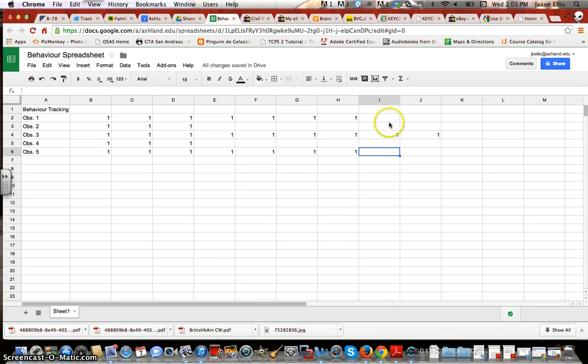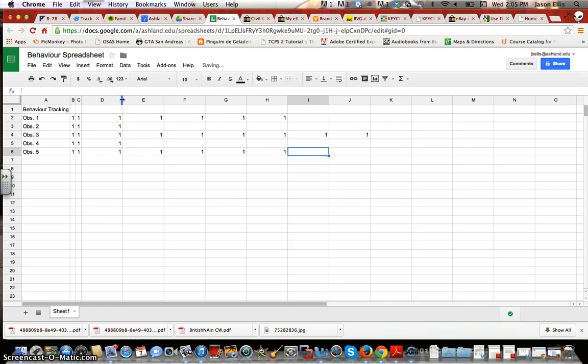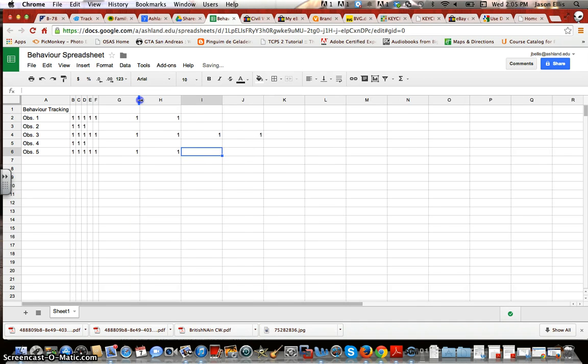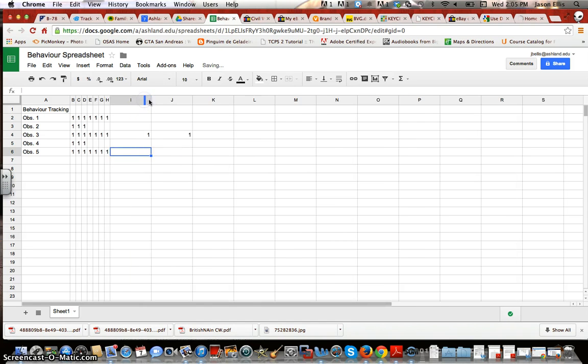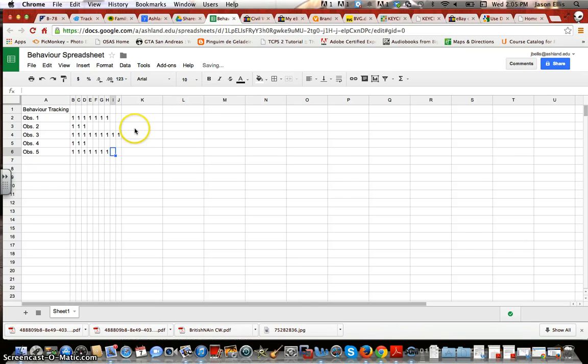I'm going to resize these columns, so I'm just going to double-click quickly just to auto size back down to the material that's in there. So that bunches us up together, keeps it tight on the page. Next thing we're going to use is functions. We're going to use the sum function.